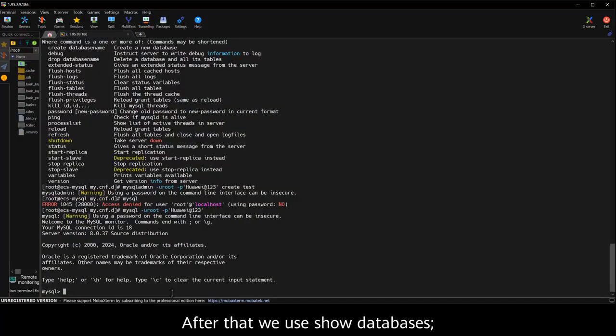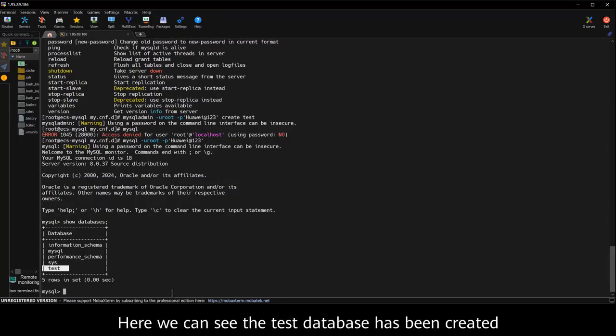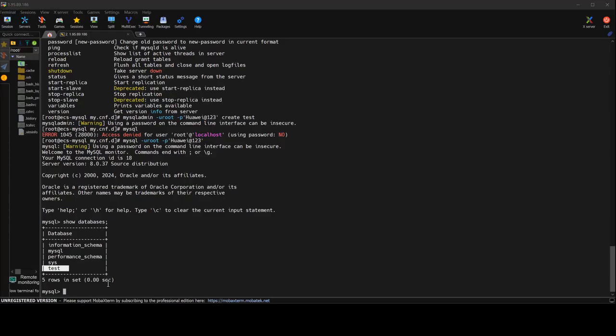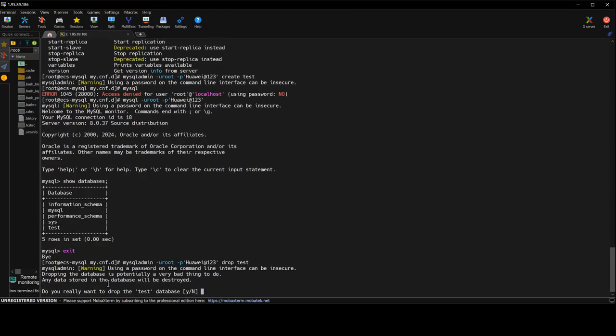After that, we use show databases. Let's check. Here, we can see the test database has been created. Okay, we exit the database and now we try to use drop test. Yes, confirm.